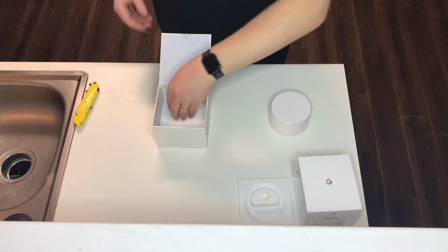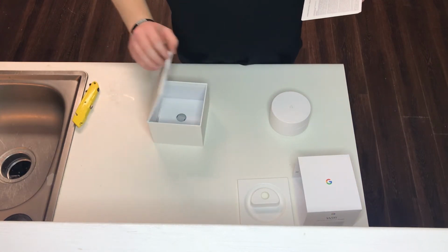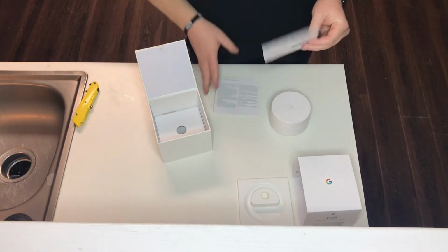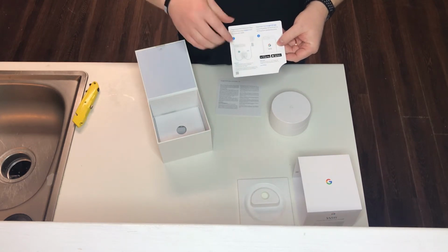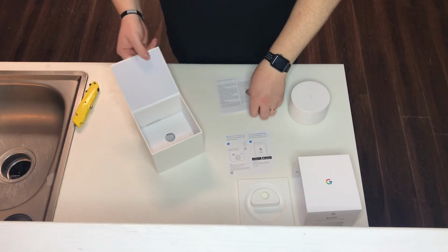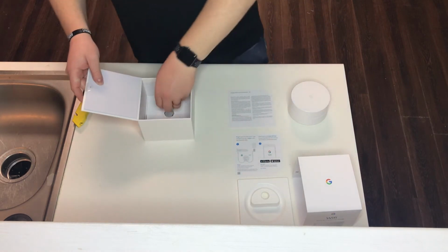Also inside this box, this is a nice box. I like the jack-in-the-box feel to this. Very well packaged. This is a soft, foam type thing. We have a "Let's get started" guide. Basically, plug it in, connect it to your router, connect it to a power supply, and then get the Google Wi-Fi app. It has instructions there for you to use. And then also just general product information and limited warranty information.